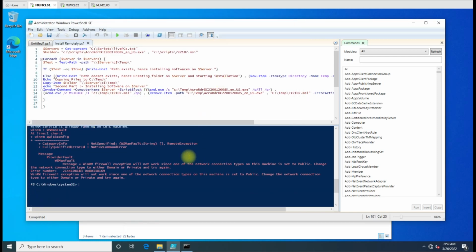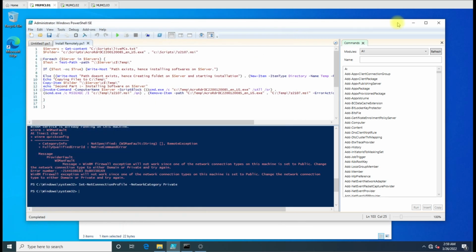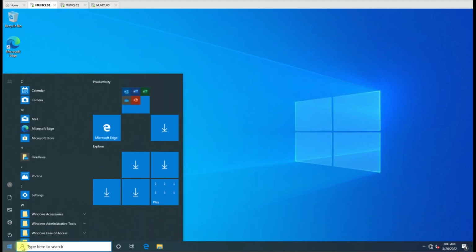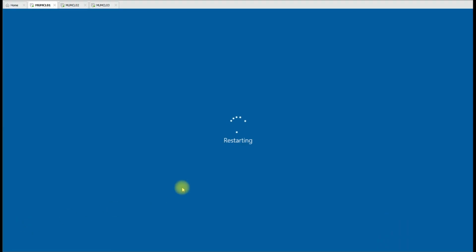So let me change the connection type with this command: Set-NetConnectionProfile -NetworkCategory Private. If I run this command, the network connection type will be changed. So you can see here Private network, but there is one problem. Let me close this and reboot the computer. If I reboot the computer, the network connection type may change to Public again.